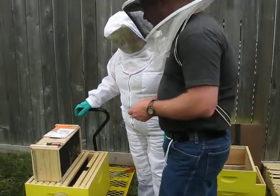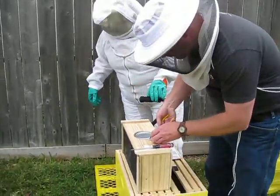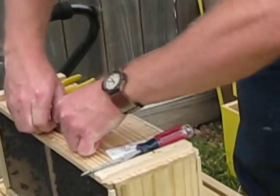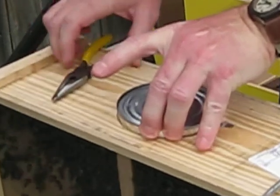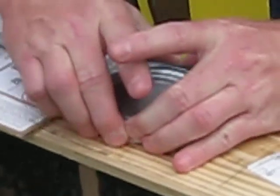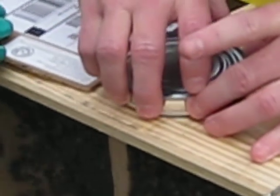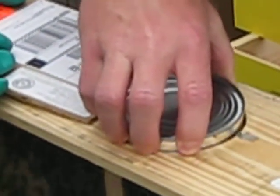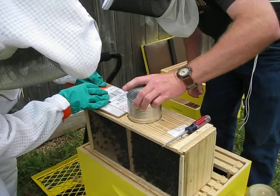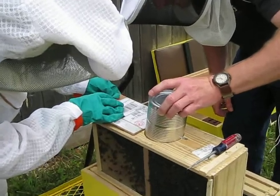All these bees are going to fly around. We're going to try not to get any bees out. That's the mama, this is the feeder. Yeah, it happens — that's what they told us in the class. They're all gone! Wow, that's a big can. No, this is not the bee, this is the feeder. It's a big can though — it really is.